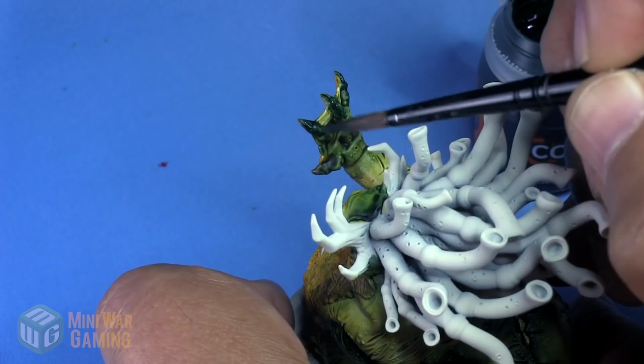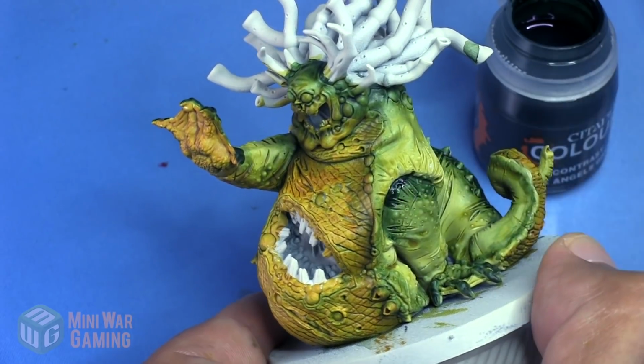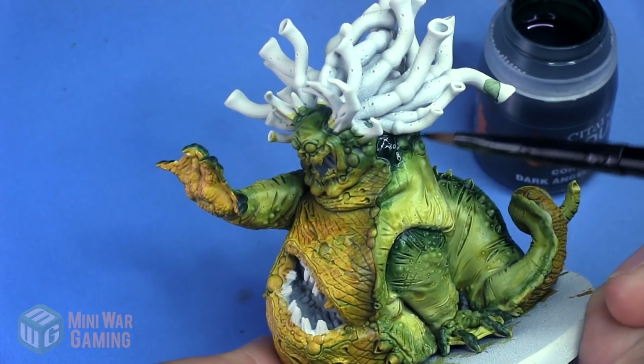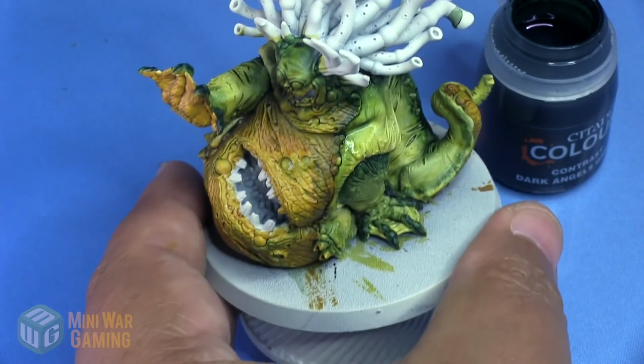Here on the fingertips, I'm just building up a bit more of the color out towards the tips of his fingers, applying a little bit more green just to get a little bit more color depth on that shoulder. Here I'm just pushing it in towards some of the folds and such, just building a bit more color depth and variation on that skin.